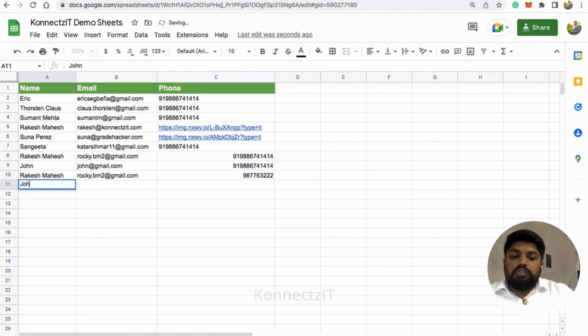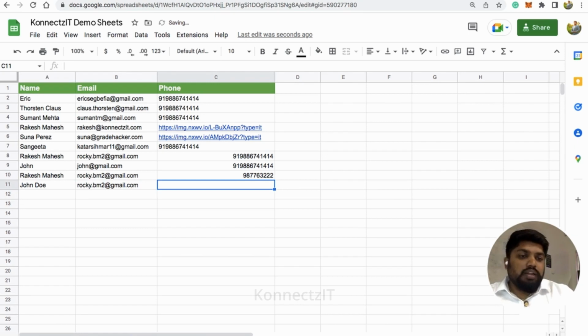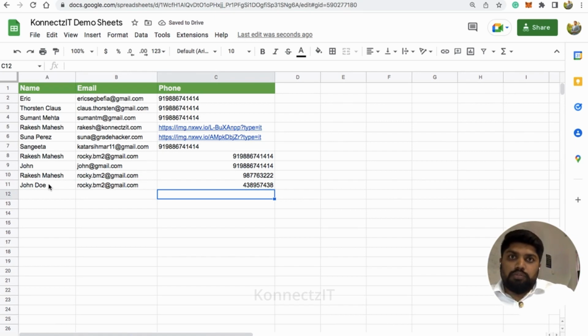Then I'll use another name like John Doe, and give the same email ID just to show a demo for you guys, and then a random phone number. So I'm done with adding two new rows. I'll be receiving two new emails for this particular email ID.